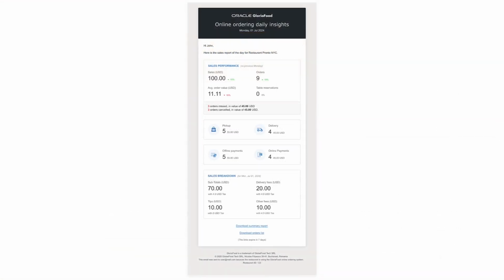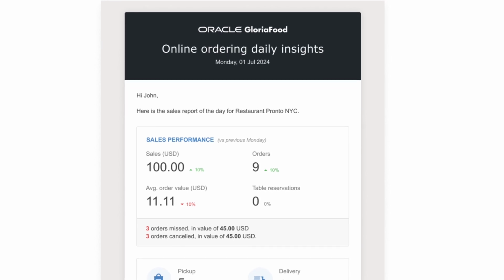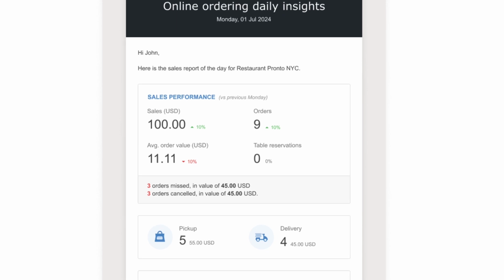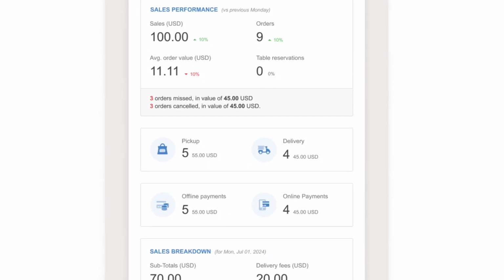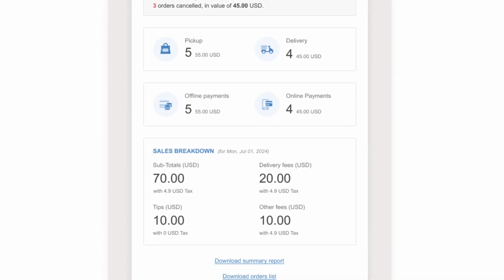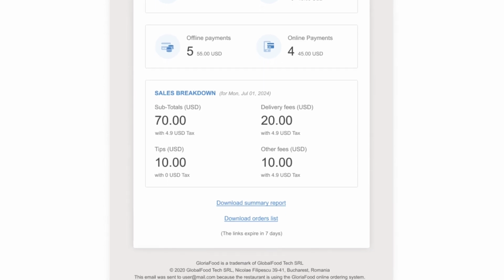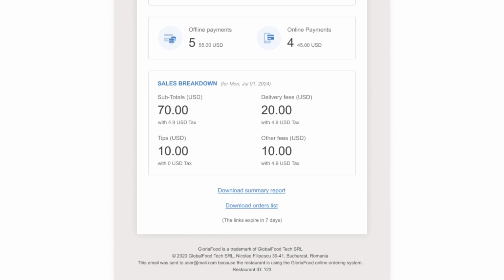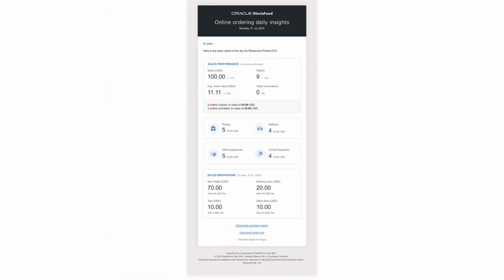Thanks to our end-of-day reports, restaurants know about their sales achievements, missed orders, sales breakdown, and more. Become more aware of the money they lose and take measures to prevent missing out on future orders. Are reminded each day of the used promotions that actually work. For example, free delivery promos for orders over an amount, or free dessert for every takeaway order. And overall, see how their business grows from one day to another.